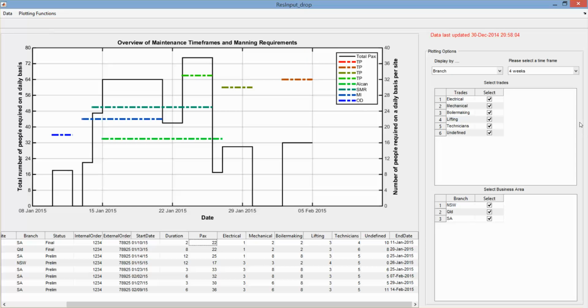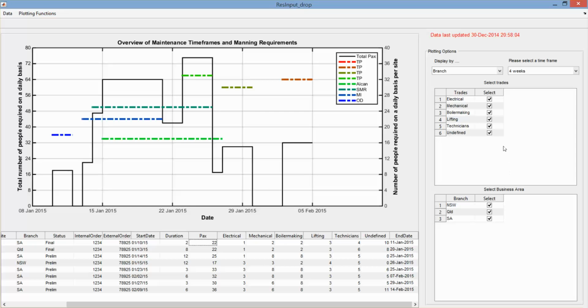As we prepare the plotting parameters, we can now start selecting different trades and different sites as well. And we can really drill down to see what the impact is of our planned tasks.